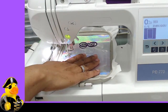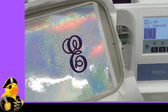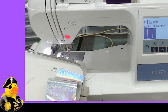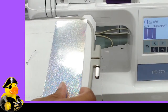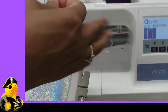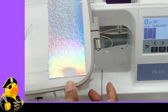All right, so we've done our circle. So now we're going to take this off. Remember, our next step after that is to put the pockets on the back. So let's take it off of the hoop after we lift the foot. Look at that. OMG, y'all. Wow. That turned out really pretty. Okay. So let's turn it over, and here are the pocket pieces that I did go ahead and cut. And we want to lay it up against those ticks here that stitched on the very first step, the placement stitch. All right. And I'm going to have to use regular tape again because I still don't know where the blue tape is. I look for it, even though now I'm looking across the room and it's laughing at me from way over there. All right, so there's that one.